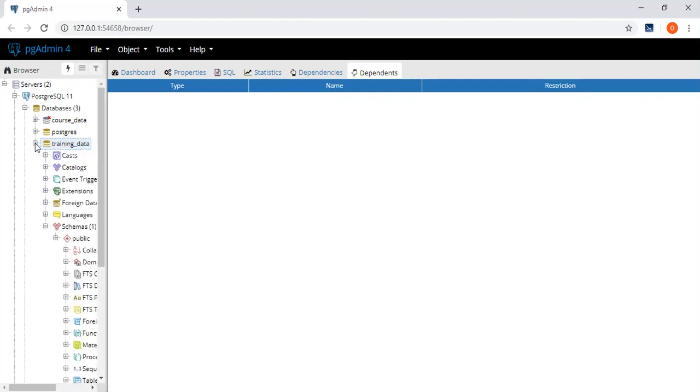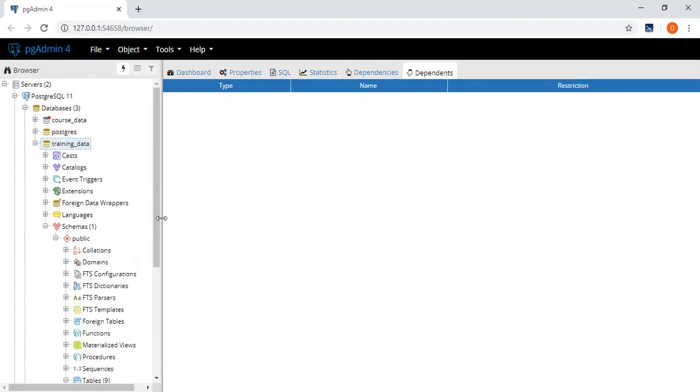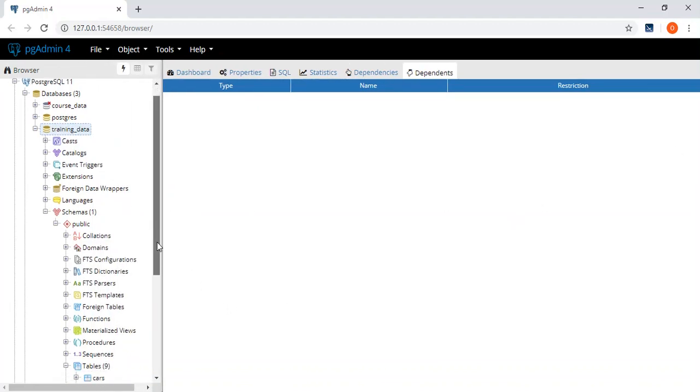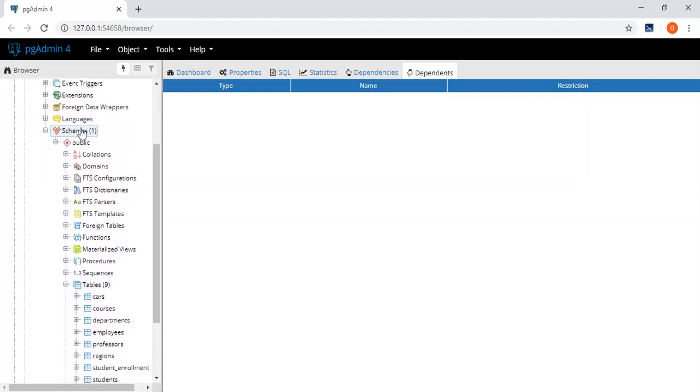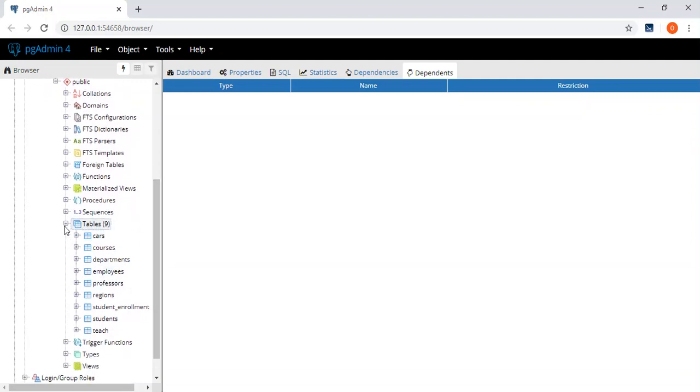So if I expand this, inside my schema, I have just one schema, which is public. And inside this schema, I have 9 tables. You can see I have 9 tables.